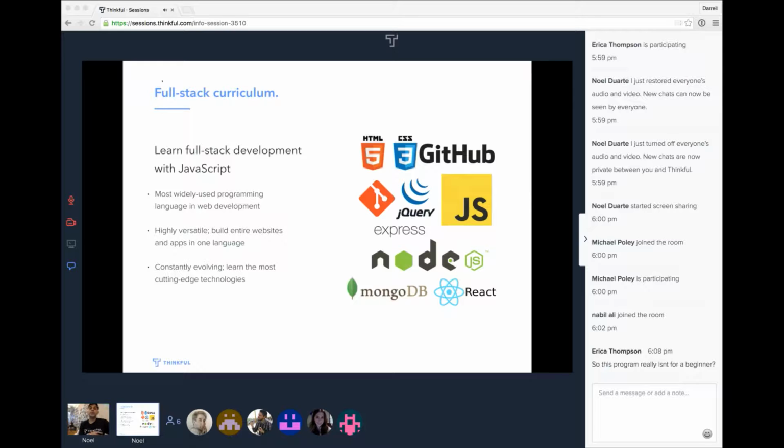And again, they're going to be there to make sure that you're building technical skills. And at Thinkful, that means building JavaScript skills, becoming a true JavaScript master. The web development bootcamp curriculum is entirely focused around JavaScript and its different frameworks, and we have that focus for a number of reasons. Number one, it's the most widely used language in web development, and it's also really highly versatile, meaning that you can build full stack applications using just JavaScript and its different frameworks.